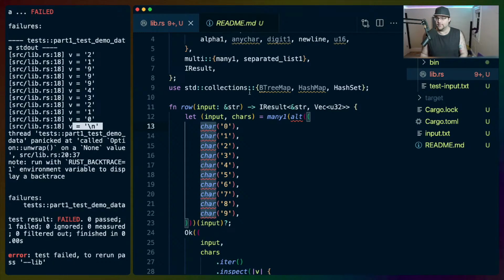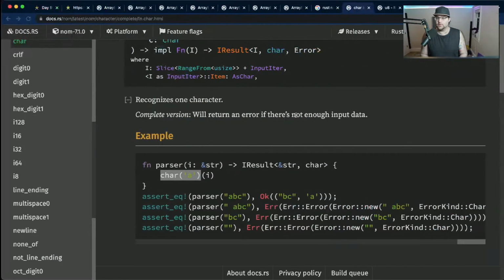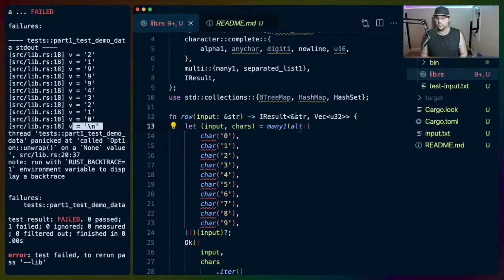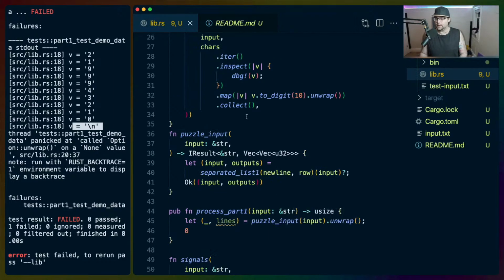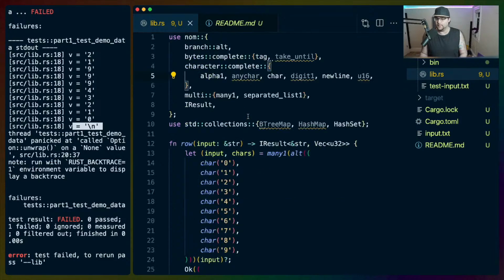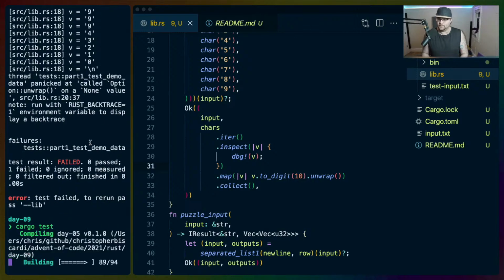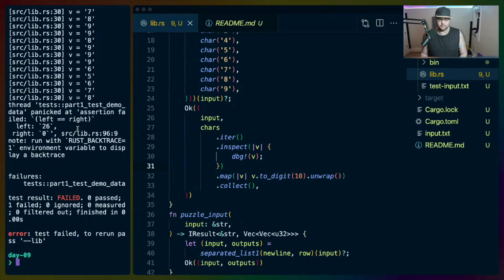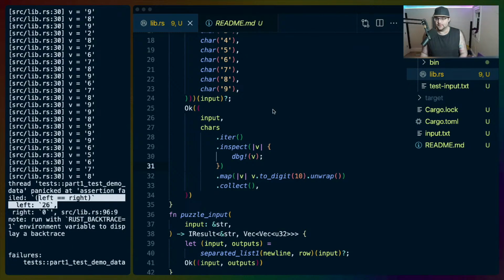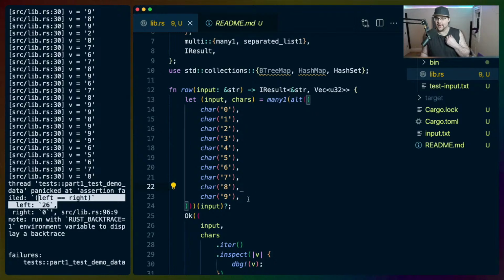Oops, not that. Alt does need to come in. Char is in character complete. I don't think we're going to use char, so I'm okay shadowing it. Okay, so now this only picks up exactly what we want it to.